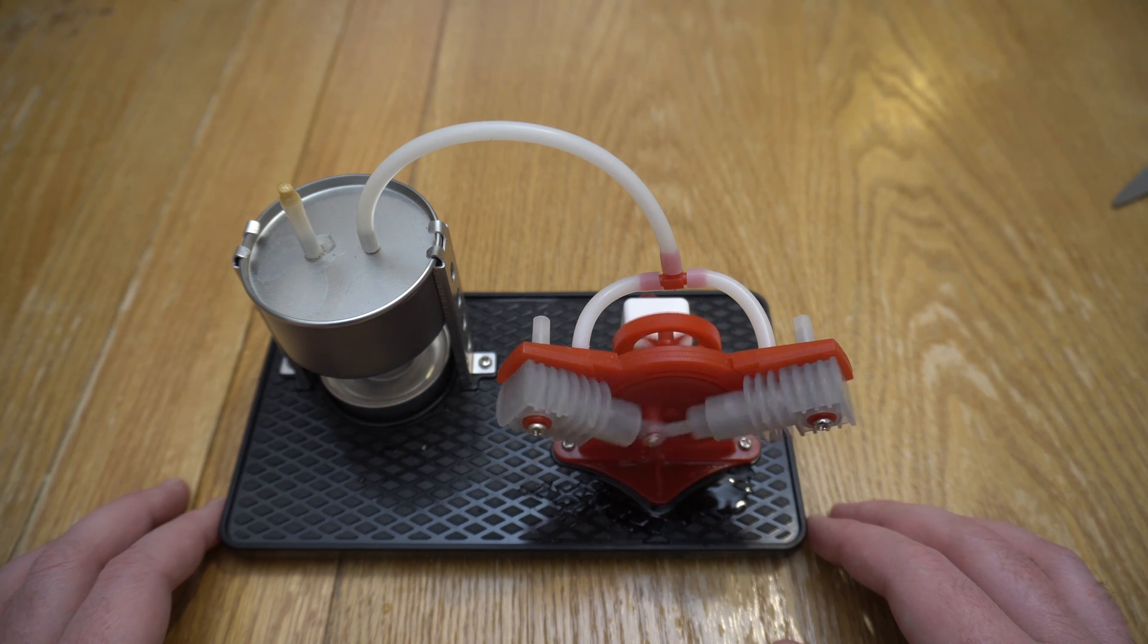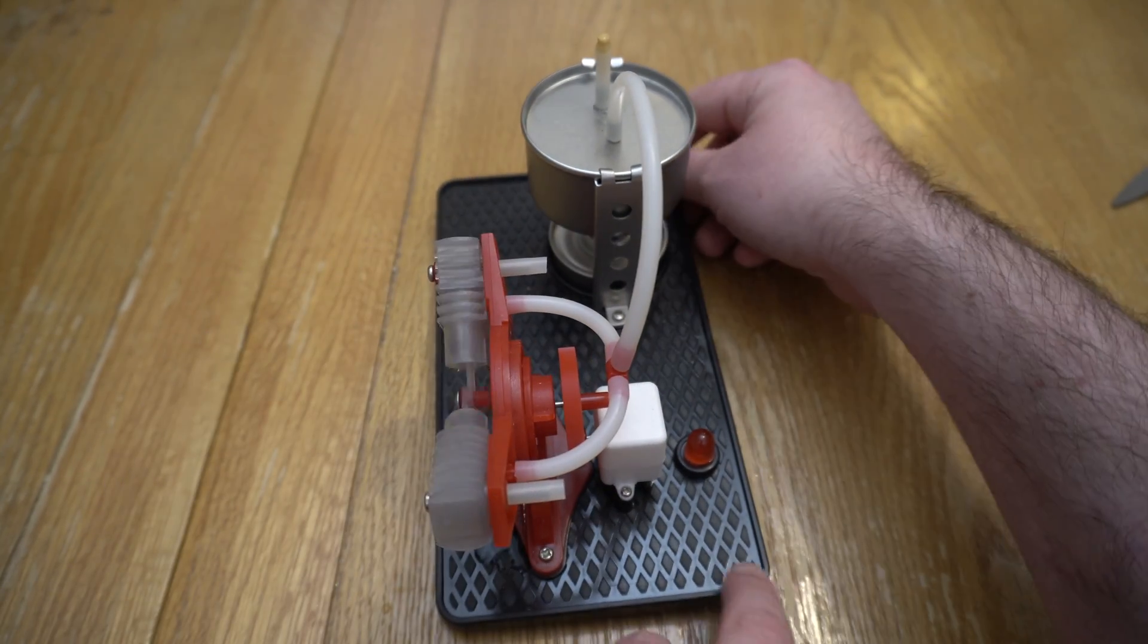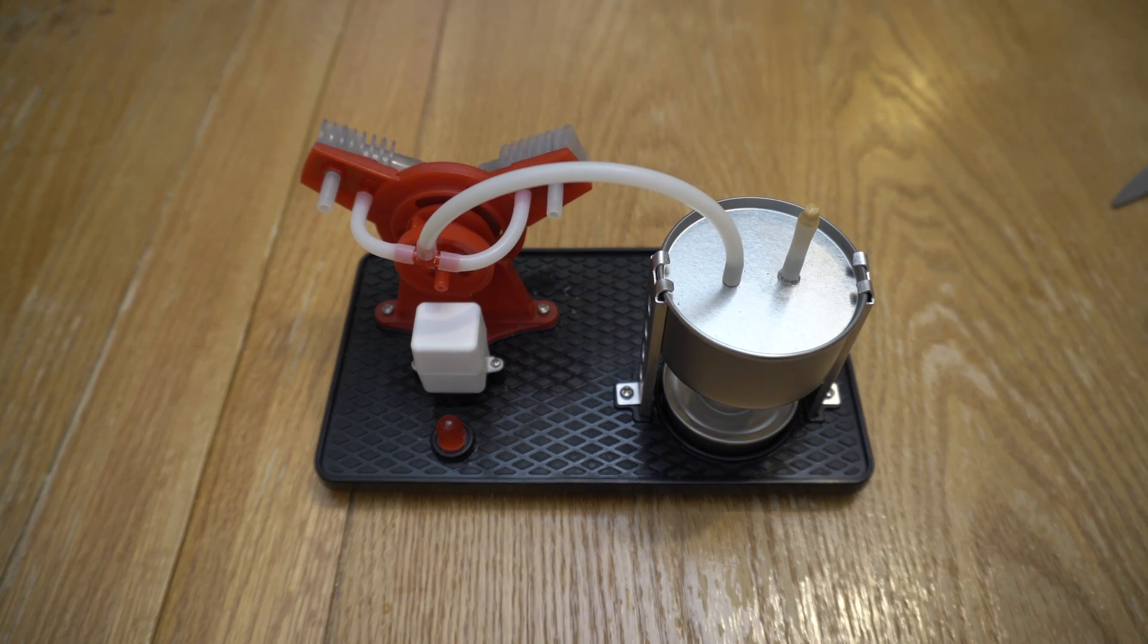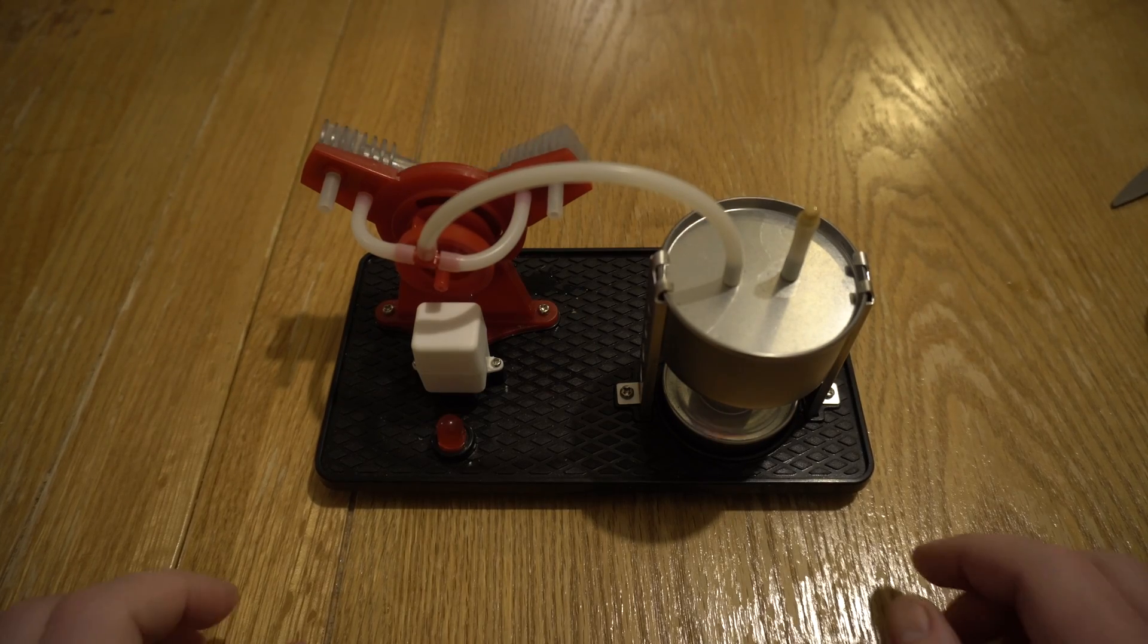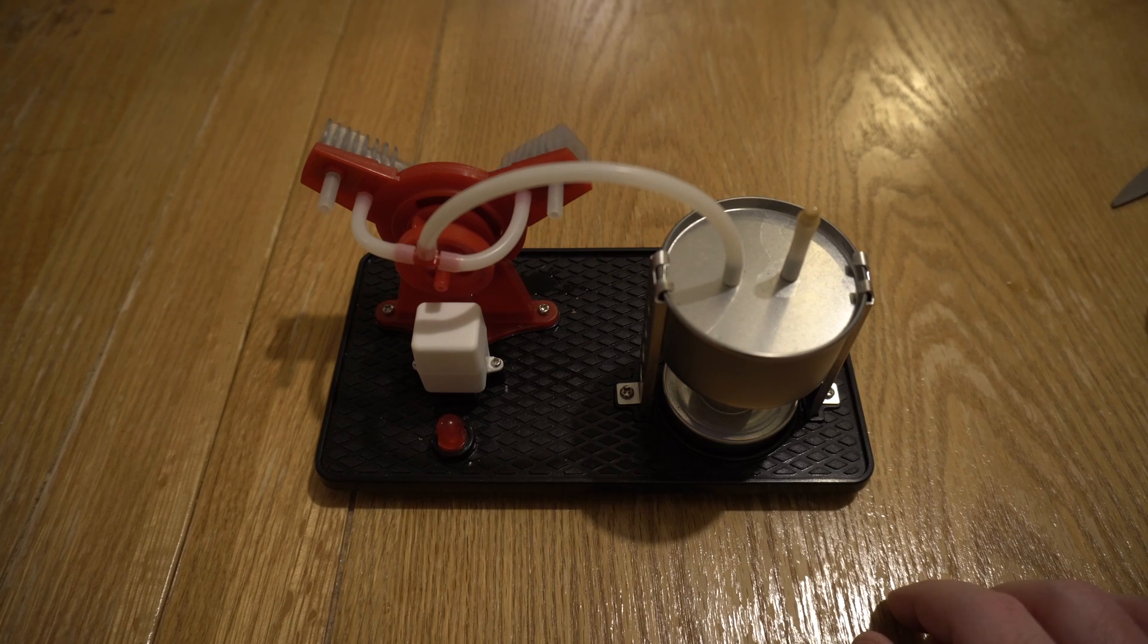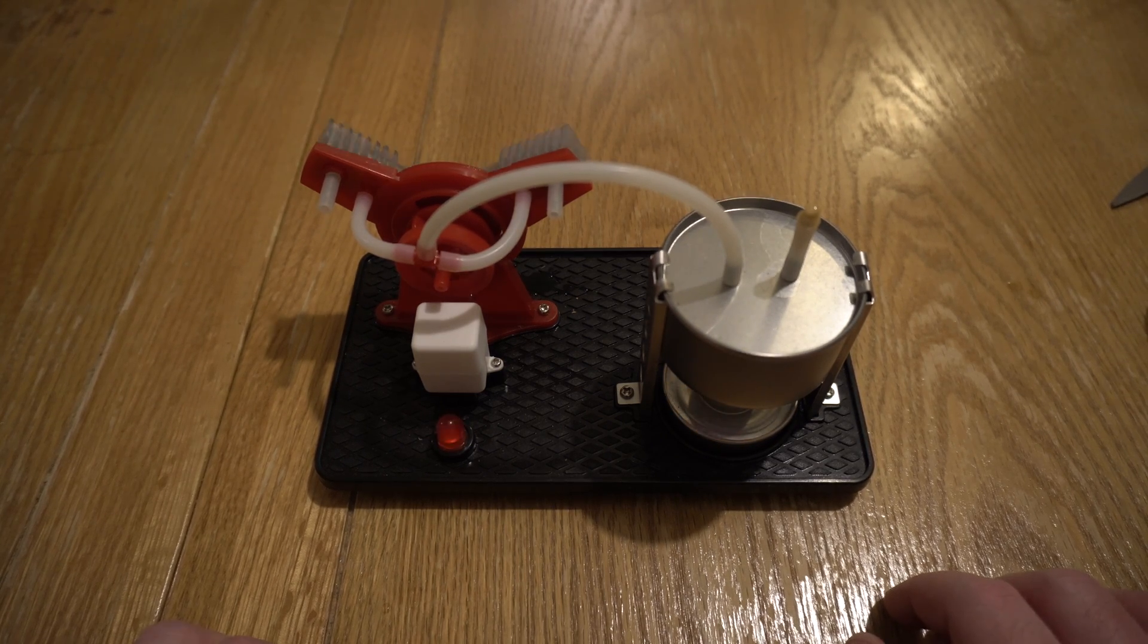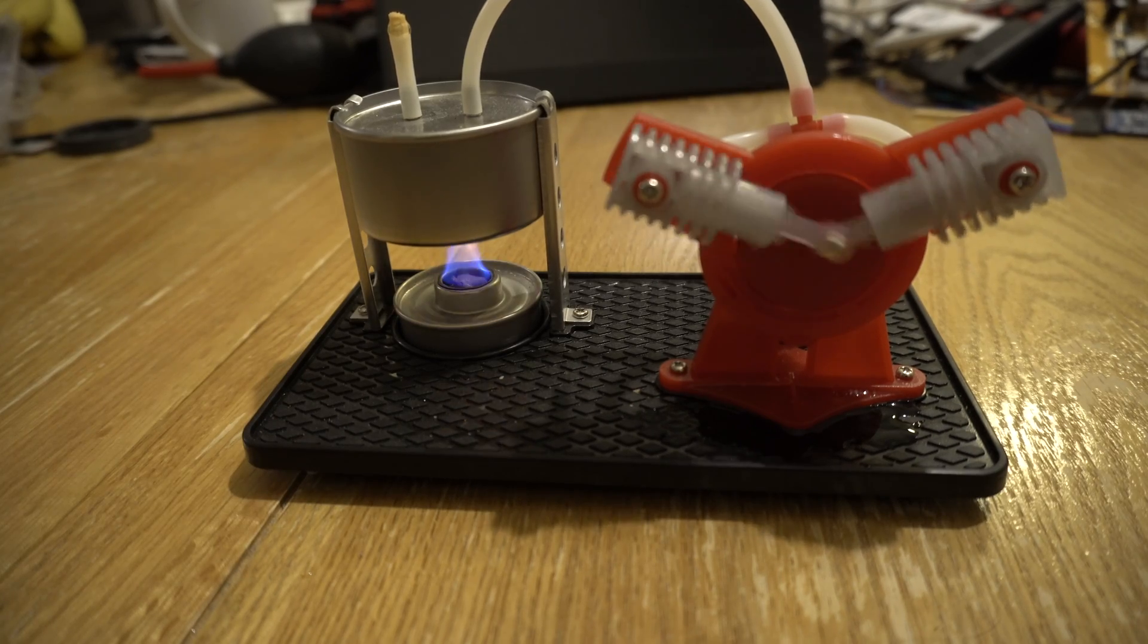It's like a tiny little generator. And then the thing is we can turn it round and maybe, now it might actually be a bit hard to see. What I'm going to do is I'm actually going to turn the big light up. Let's turn the big light up and you can actually start seeing the LED flashing. So the LED is being powered by this little boiler. That's pretty cool. I really quite like that. Look at that. How cool is that?